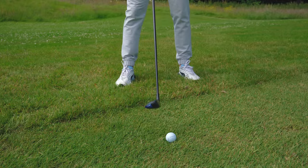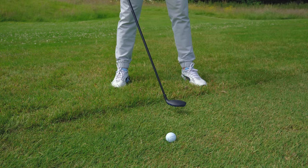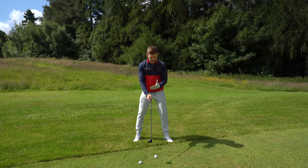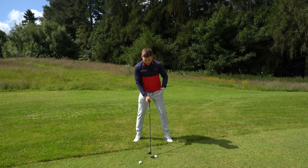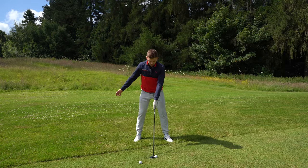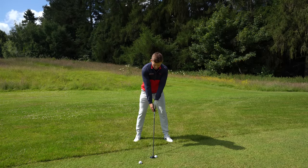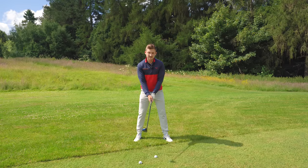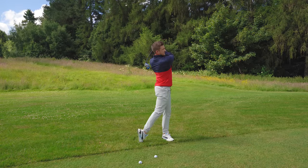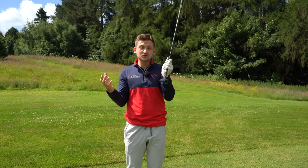For your set up, I want you to place the club head inside your left heel, and be really conscious of not getting the shoulders too tilted. Anytime we've got a lower-lofted club in our hand, it can be really tempting to get the shoulders set like this — please don't. A nice little trick is to grab the club in your left hand and feel as though you keep your left shoulder low as you put your right hand on, then just relax into it. Keep this concept as close as you can to an iron and trust the technology in the club to do the work for you.